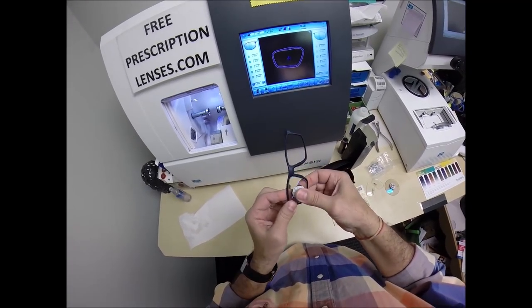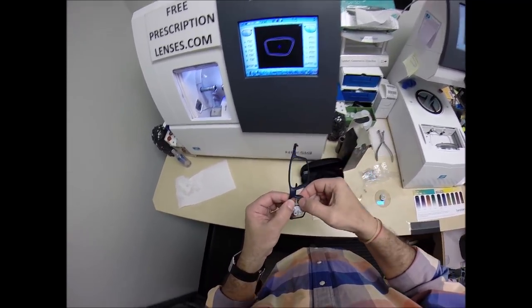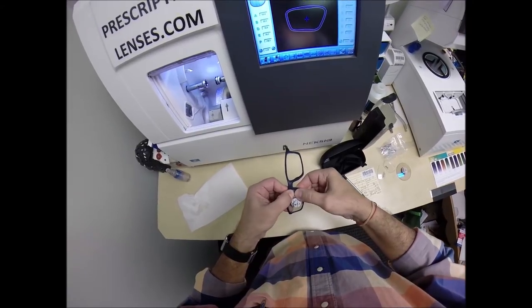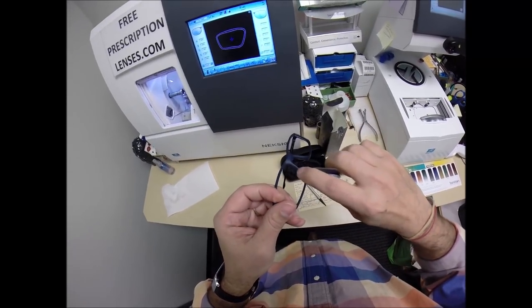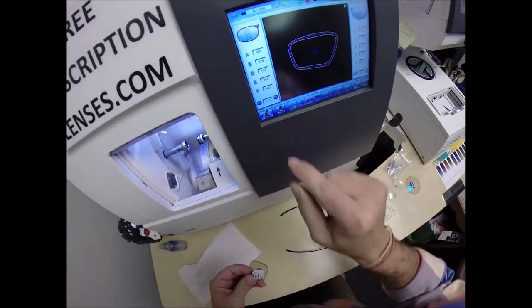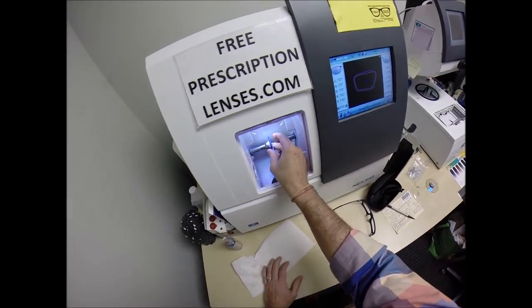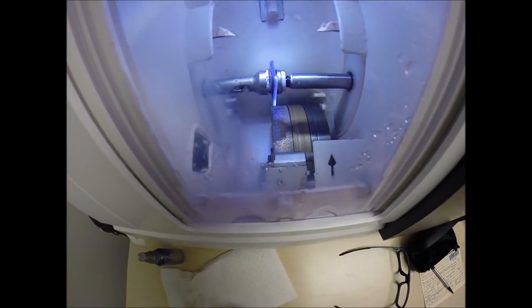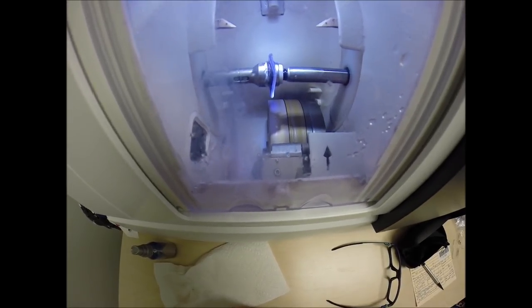I'm going to run my thumbnail around to make sure all the optical sawdust is off. I put a safety bevel on the back surface so now I'm going to tuck the lens in at the outside corner. Using my thumbs, press down at the nose to see if it fits. I feel that it is too large, so I'm going to take this down one-tenth of a millimeter.